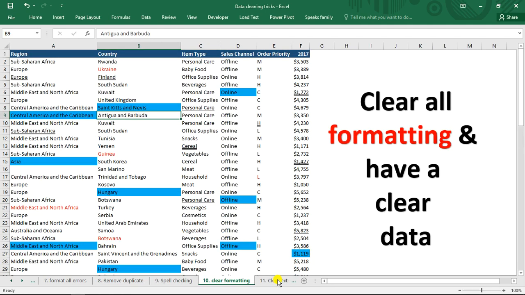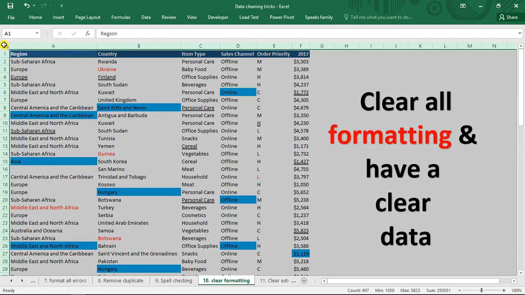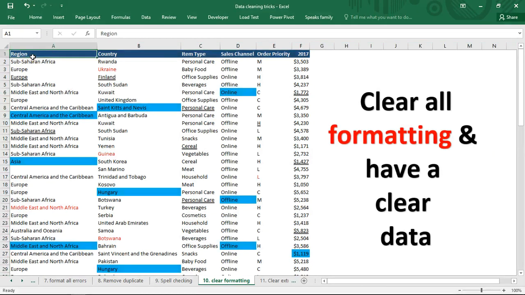So right now we just need to clear formatting away from this particular data we have right here. So how can we do that? All we just have to do is make sure we select all the data that we want to clear formatting from. So I can go ahead and select the whole cell right here, is my choice. You can go ahead and select only the cells containing the data you want to clear format from, but you can't do this individually.